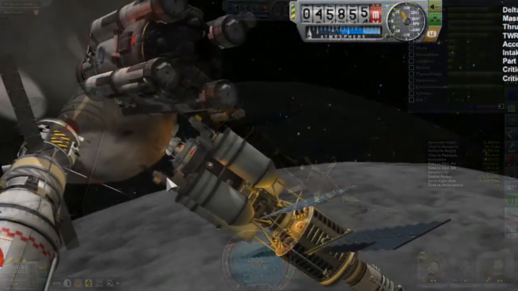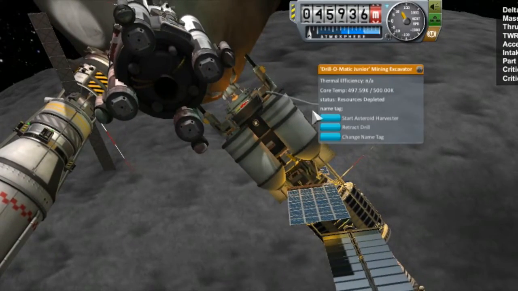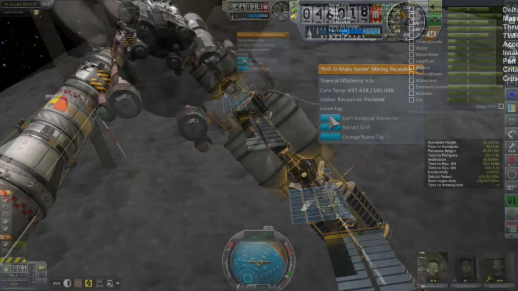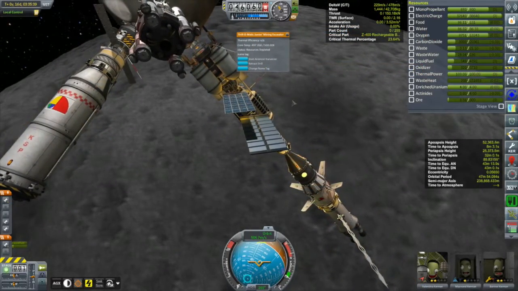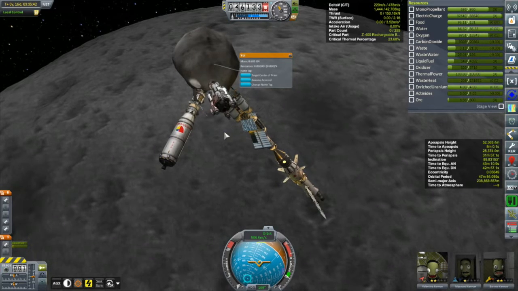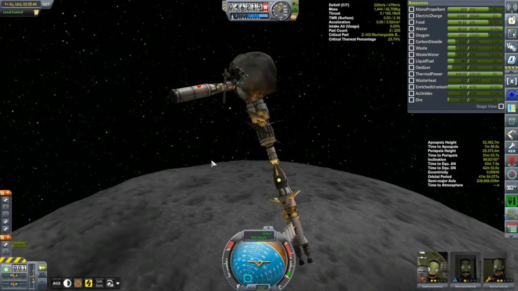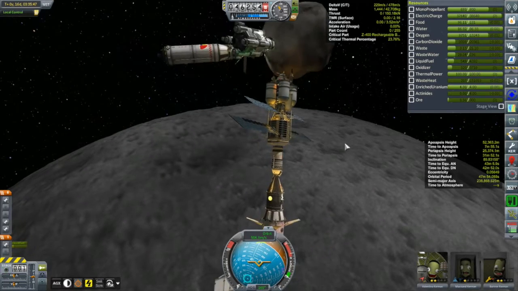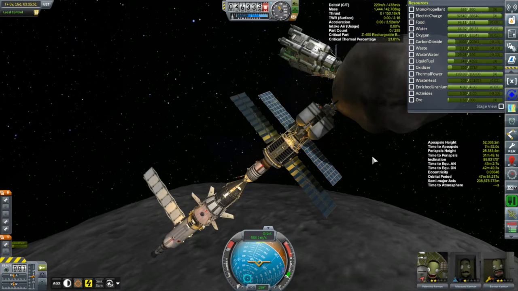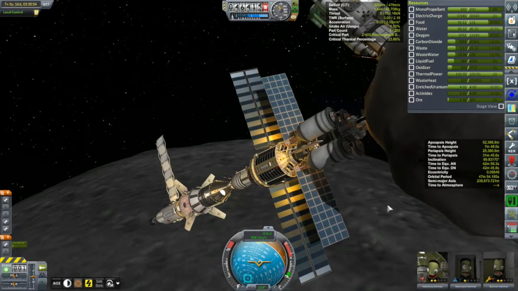But when I went to restart the drill, I got this nice message. What? Resources depleted? Already? Hang on here. Let's look at the asteroid. Yep, zero left. It is drained. Now, I know this is just a B-class asteroid. I know that's one of the smaller ones. But still, I spent way more fuel getting it here than I just harvested from it.